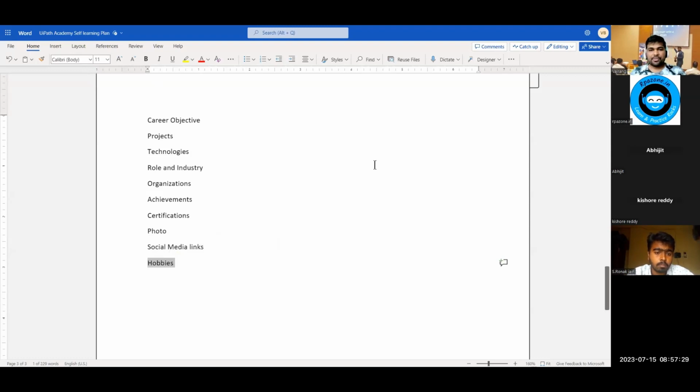If I'm a fresher and I need to fill out the information, then keep them. If not, they're not required. Even in hobbies, watching TV and playing cricket don't belong in a technical interview resume. If you really want to keep them, say that you solve problems on the UiPath forum when you're free. That's kind of a hobby. I participate in hackathons. That's kind of a hobby.